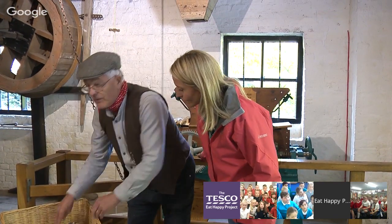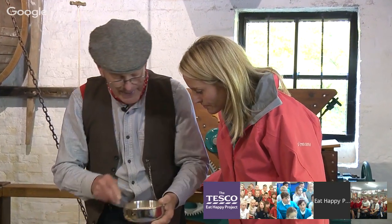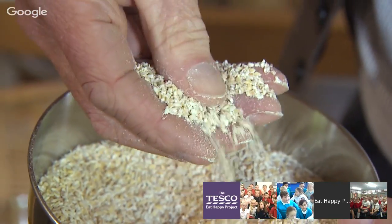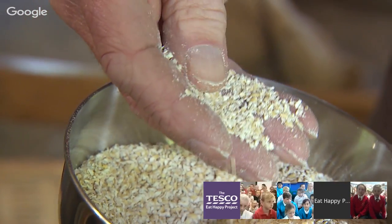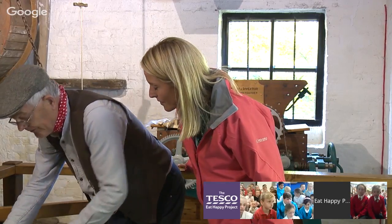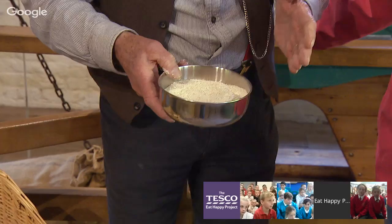And what we have, we've seen, we grind the oats between the stones, and what you get out is oatmeal. Depending on how close together the stones are, you can either get a fairly coarse oatmeal like that, which would make a very nice Scots-type porridge, or you can get a fine oat flour like that, which you can use for all sorts of other purposes, like making bread or thickening soups and stews.